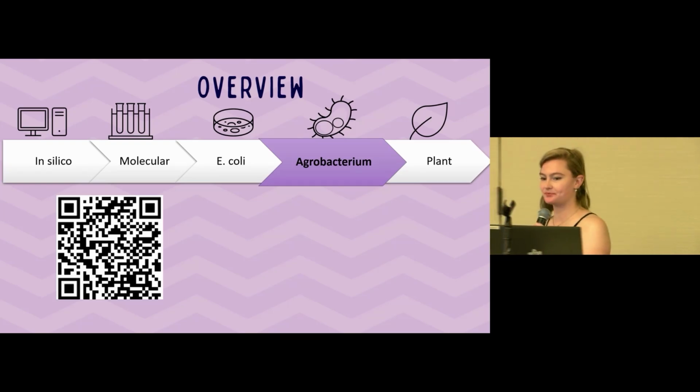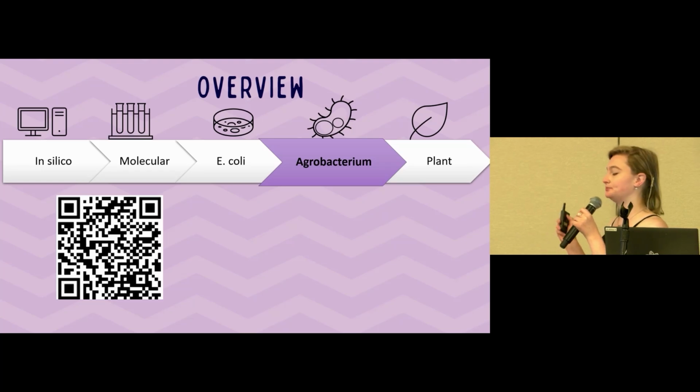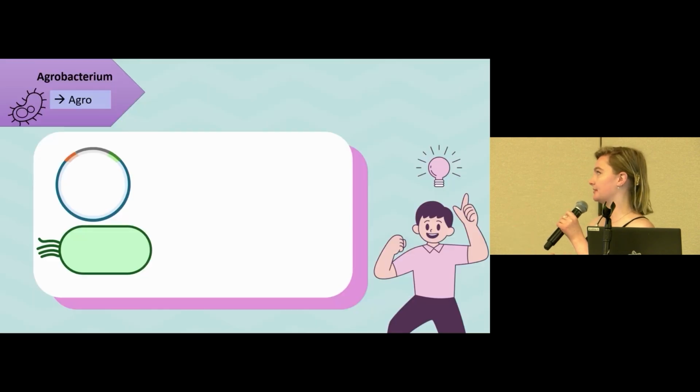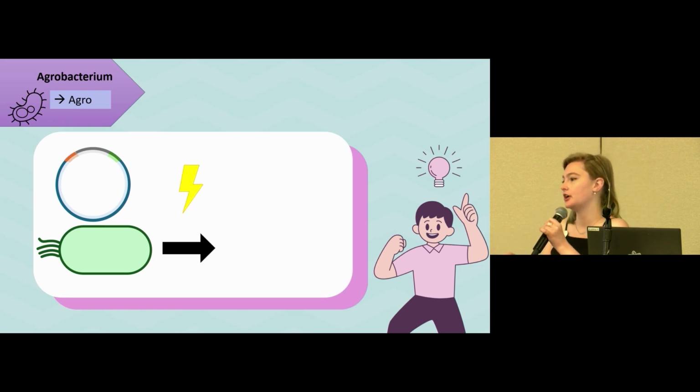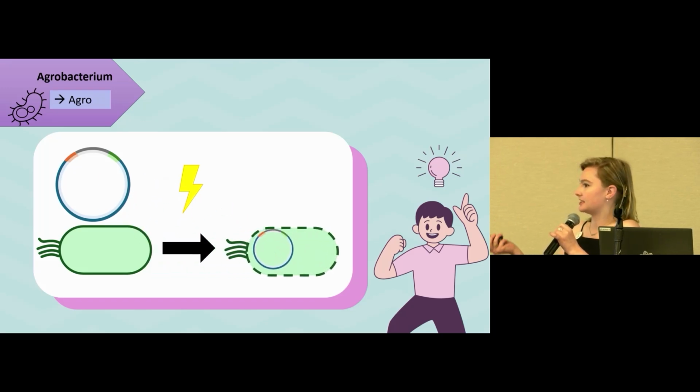After you've confirmed your sequence is correct and you're all confident about your construct, it's time to move it to agrobacterium. Now, you've heard a lot about agrobacterium today, so I'm just going to go over the simple confirmation once it's in agrobacterium before you transfer it to the plant. So the way that we transform agrobacterium in our lab is through electroporation, which is essentially sending an electrical current through your agro to electroporate holes in the cell membrane that'll allow it to take up the plasmid.